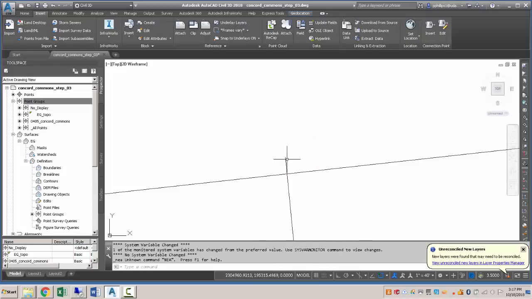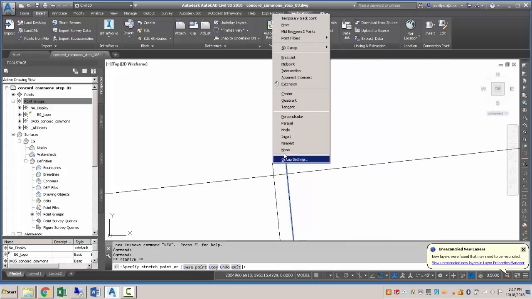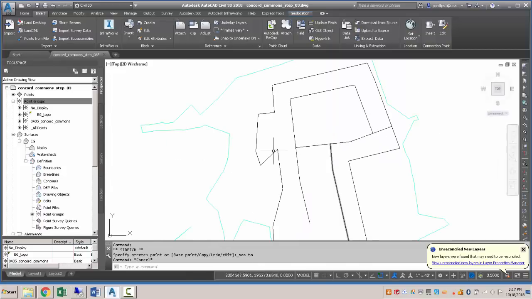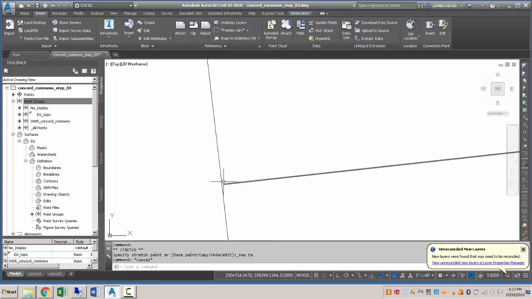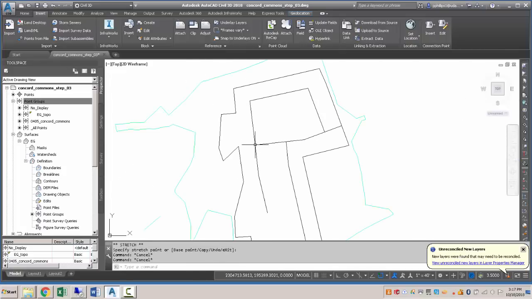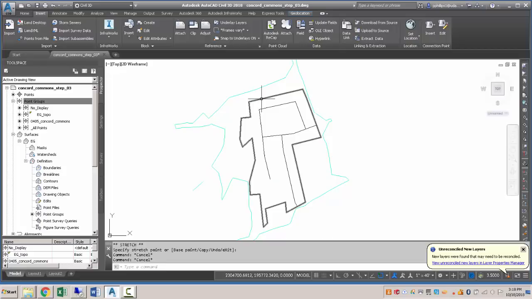We'll do a nearest, grab a hold of the snap point nearest, come down here, and then over here just make sure that these 2 points match up. So I'll drag this one over. And if we zoom back out, you can see the polyline we have for the boundary, and then we've got one polyline for a road, a second road, and a third road.